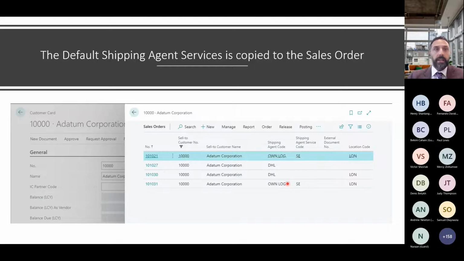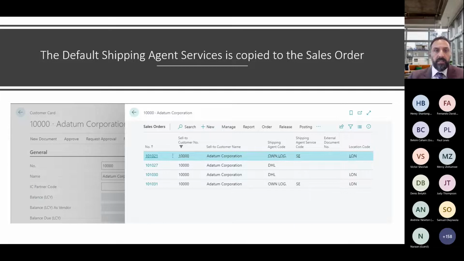You can see in this slide, I have 4 orders for my Upstream Corporation, 2 of which are going to be shipped using our own logistics with a shipping agent service, SE, Southeast. These 2, again for the same customer, default to DHL because it's for a different depot, right?